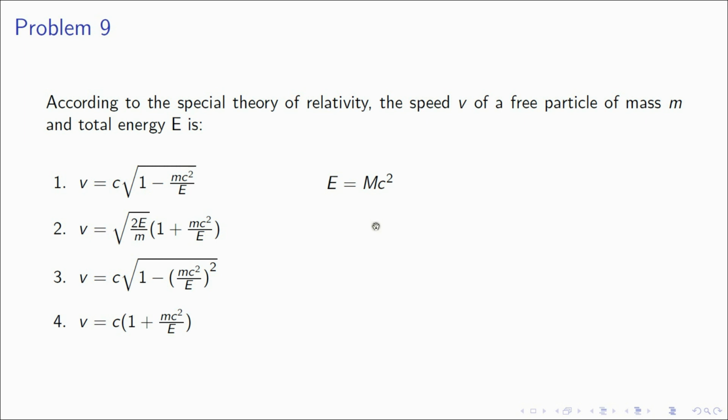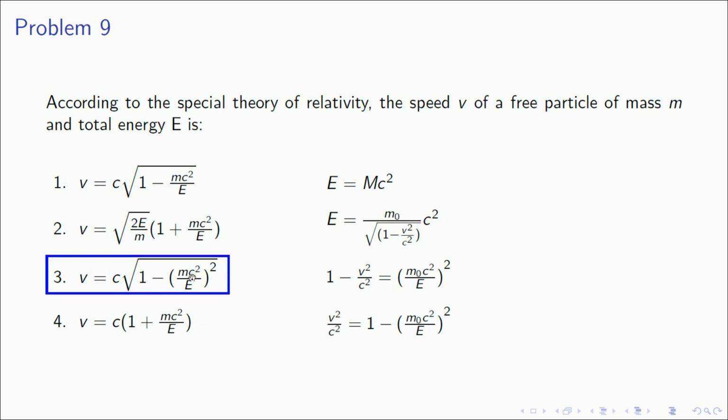So you can just change this and write m naught by square root of 1 minus v square by c square, and you just simplify this expression. You can just bring this one to the other side, square it, and you will get this. And if you just take a square root and bring c to the other side, you get this term here. So this option 3 has to be right. So here you should note that m is probably not the moving mass, it has to be the rest mass, otherwise you should get this relation.